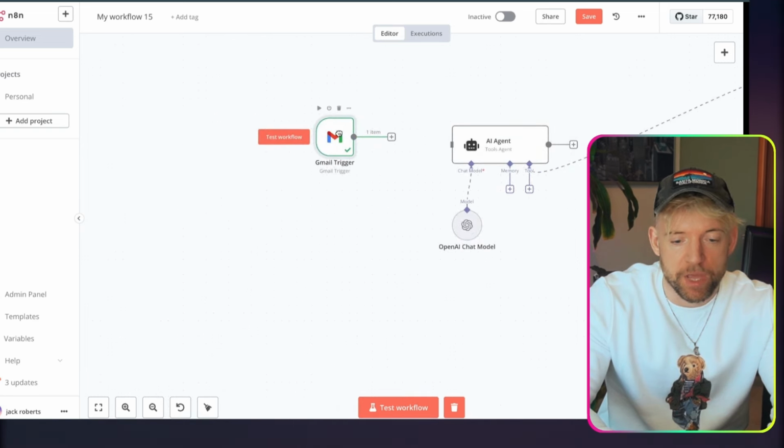I'm going to say, hey, your job is to determine whether or not it requires a response. Okay, and then essentially I'm going to say if it does, which is fine, requires a response, draft the email. If it doesn't, don't. And then it could also say something like use your knowledge base and also to answer the questions.